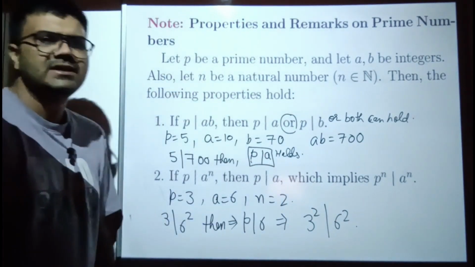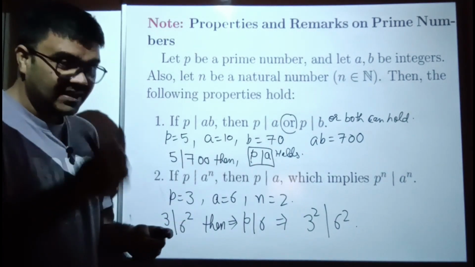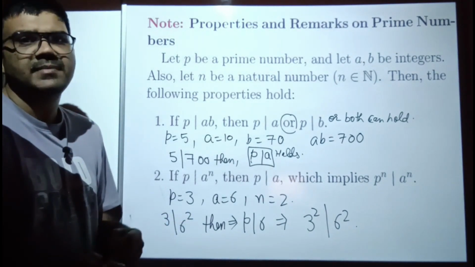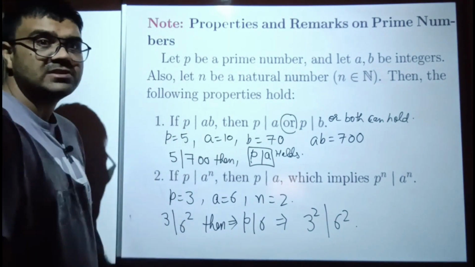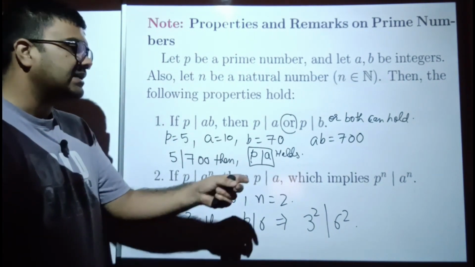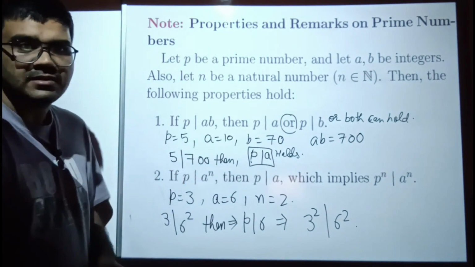These are just the properties. You need not cram this. These are just the properties that we will have, and we can use them at certain places. So you need not cram all this. These will be used at certain places, and over there you can just refer to these properties.